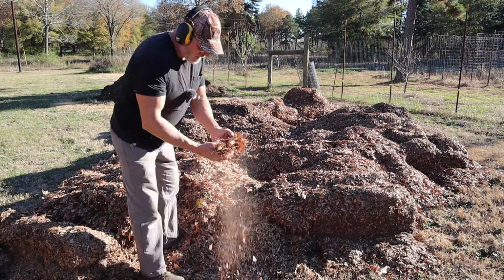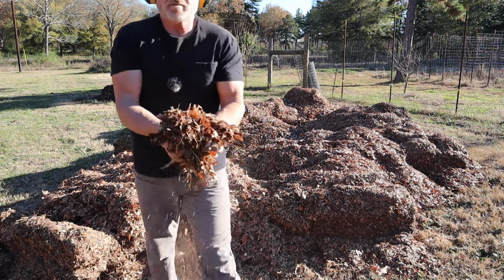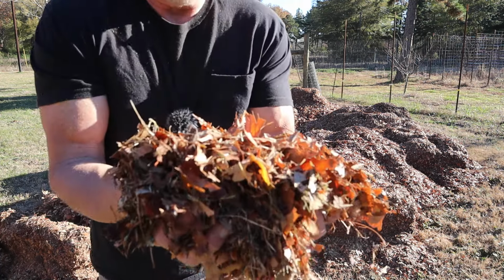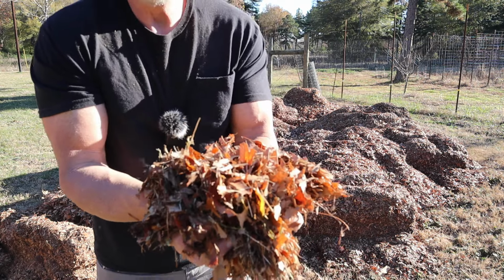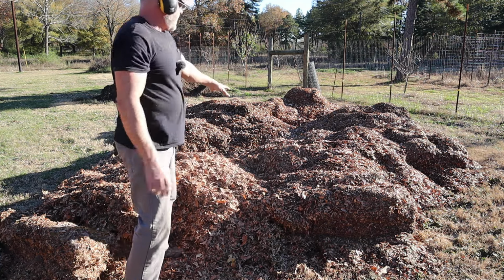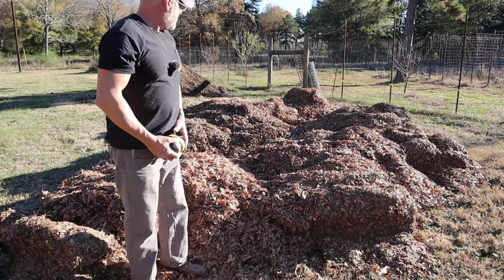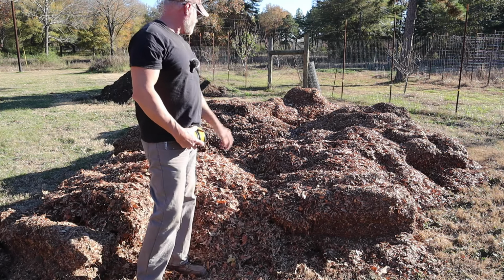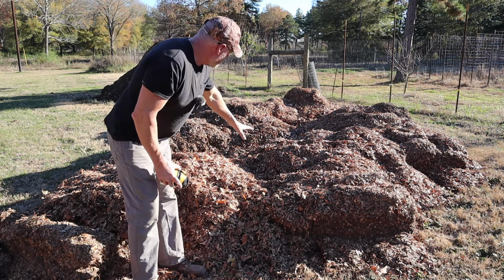Now that's some beautiful stuff. It's all broken down. You can see that all broken down. The nice mulch. I have here six loads that I did. Yeah, and it's dusty too. I got six loads here.